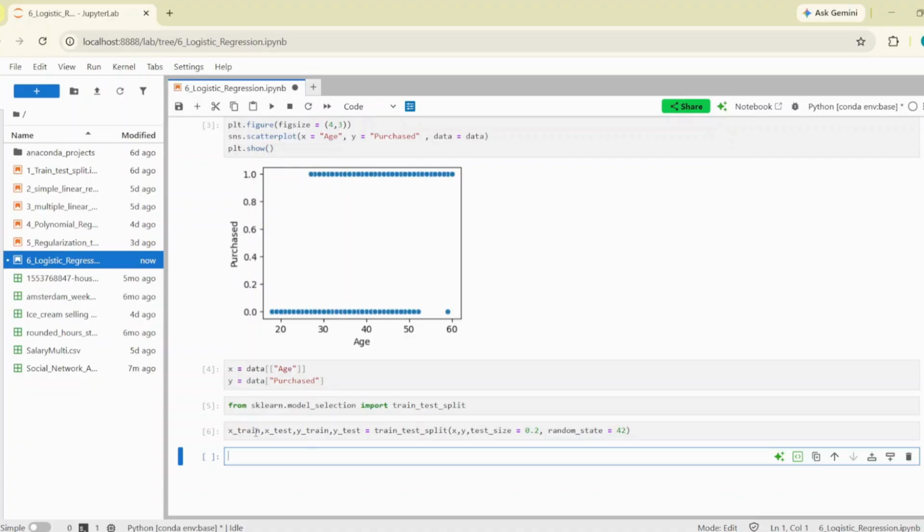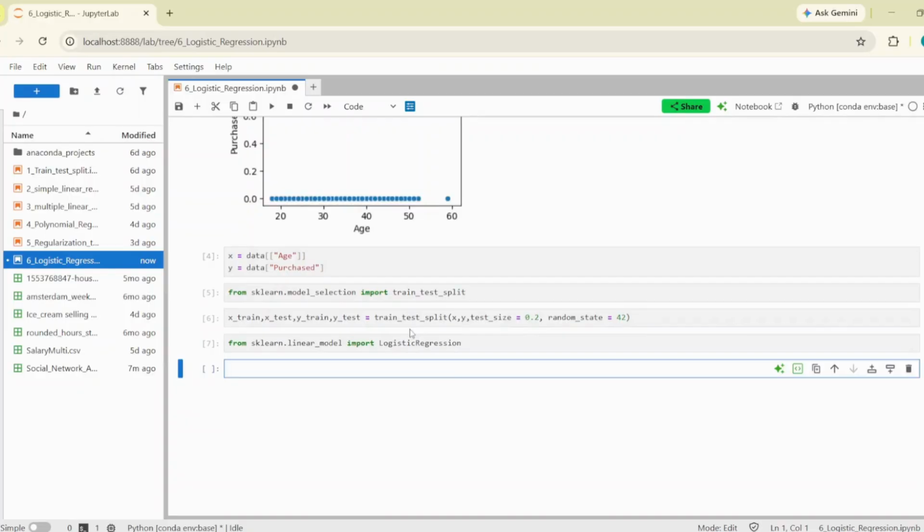Now I will build my model: from sklearn.linear_model import LogisticRegression. I will make an object to call logistic regression.